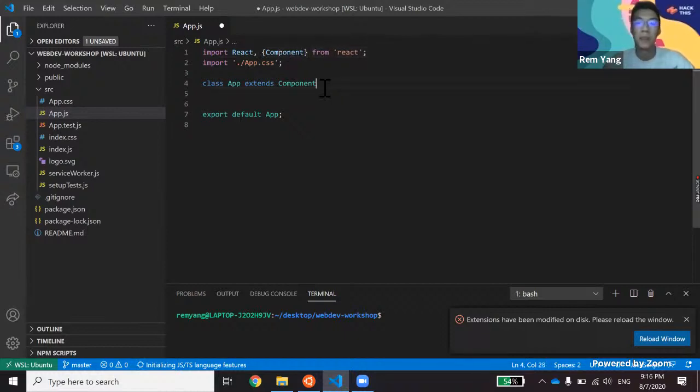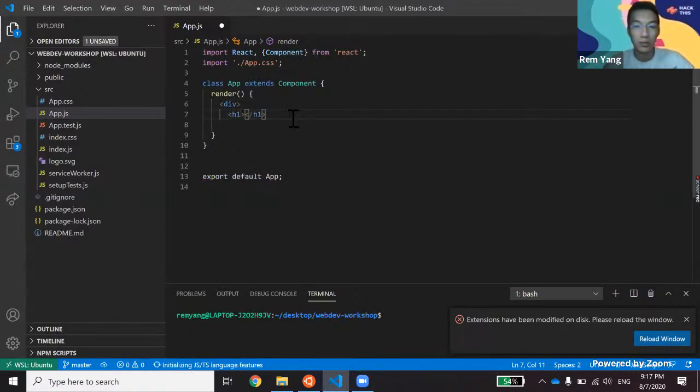Okay, render, all right, H1. Oh, my computer is lagging.